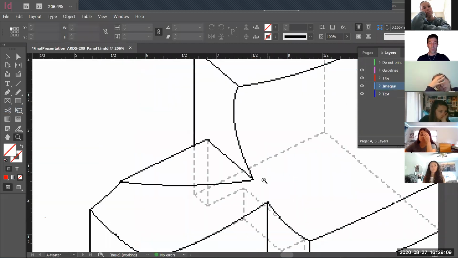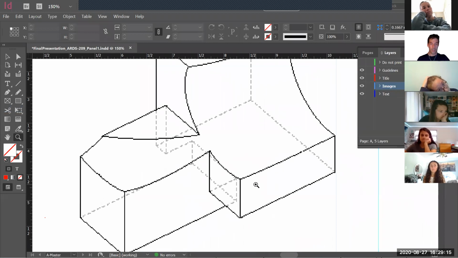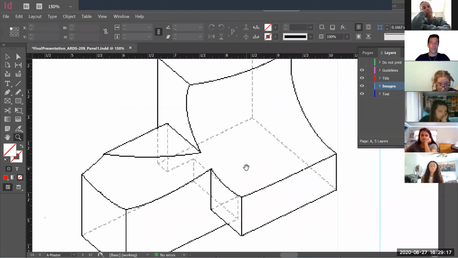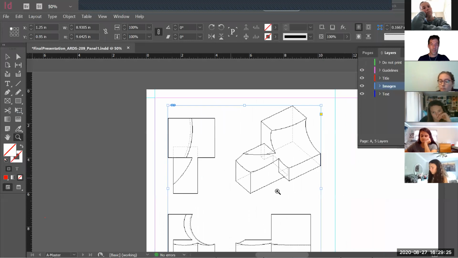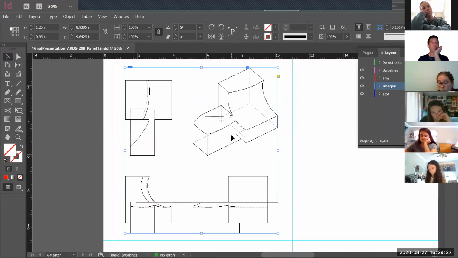And notice how bad it looks. If you know about InDesign, you're not scared. If you don't know about InDesign, you're scared, thinking, what the hell, I've been working all day and it looks horrible. But don't worry, if you select the image in InDesign, this is just a preview of the software that allows you to work in a more efficient way. But it's actually there, all the information is correct.